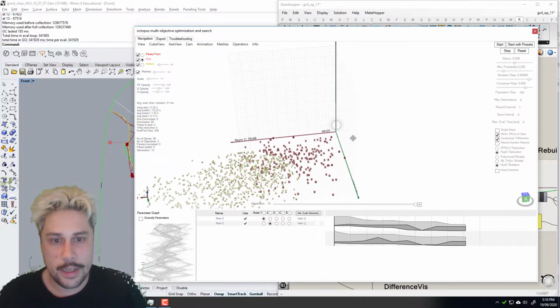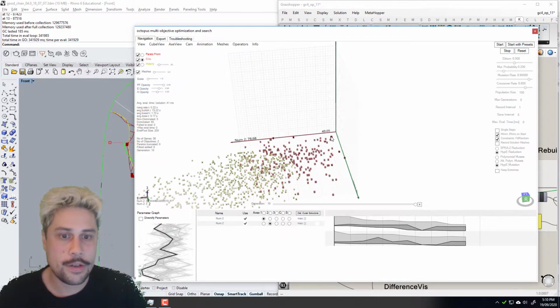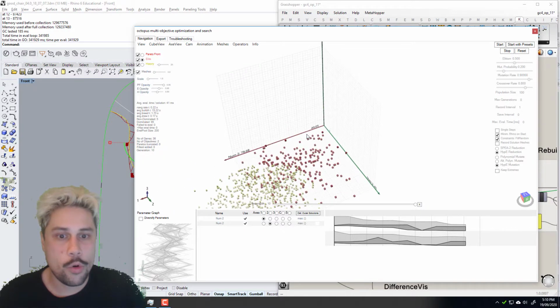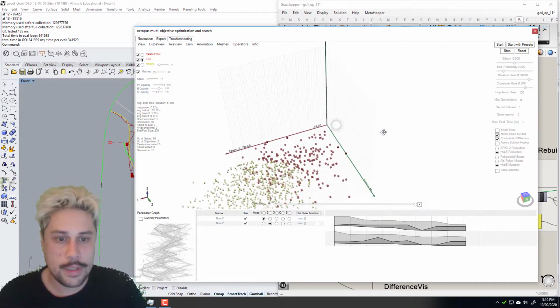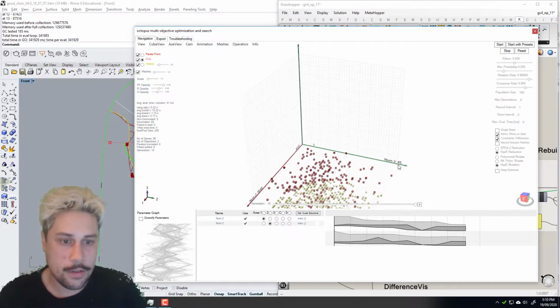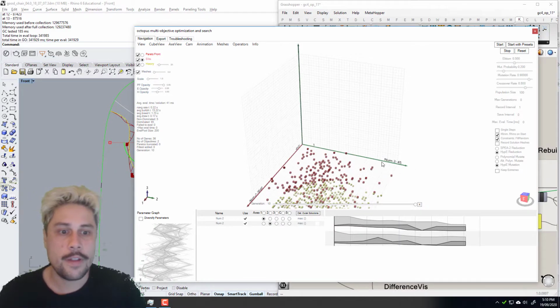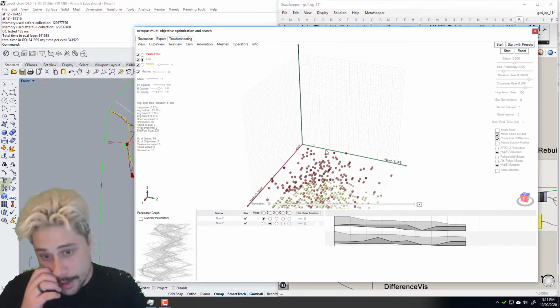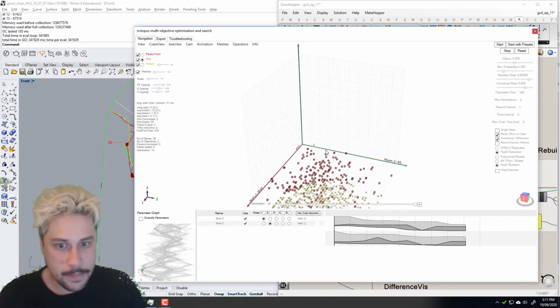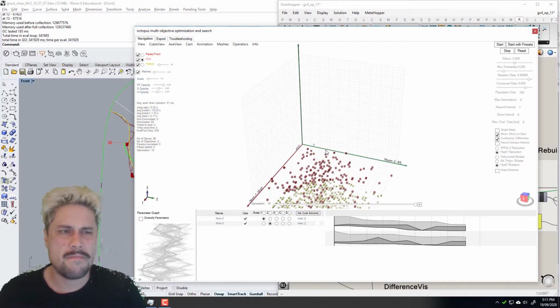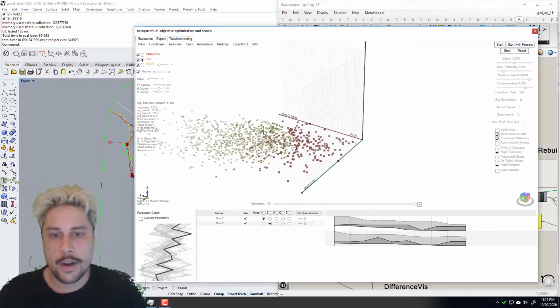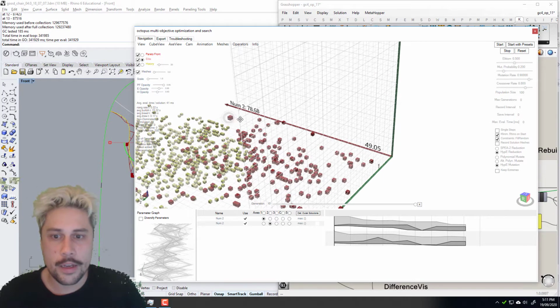Essentially things closer to the origin will be more optimized, and along here we've got the number 45. I think it's an integer. I remember it's the number of points along the curve where the radius is more than 4.76, and along here is the total curve length.